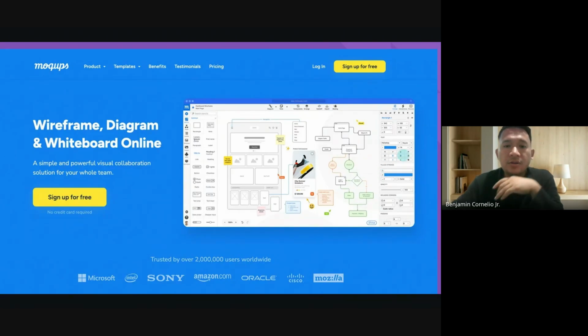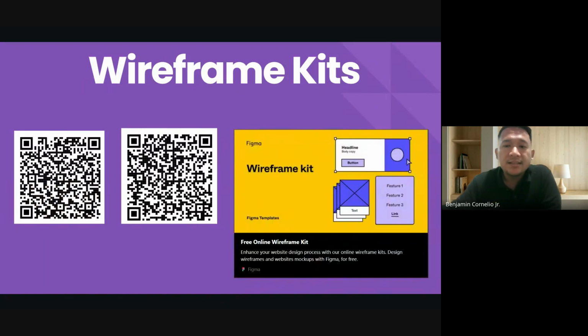For wireframe tips, you can simply go to Figma and search on the community for other plugins, for templates and design. You can scan this one. It's similar to the activity that I provided to you last time.